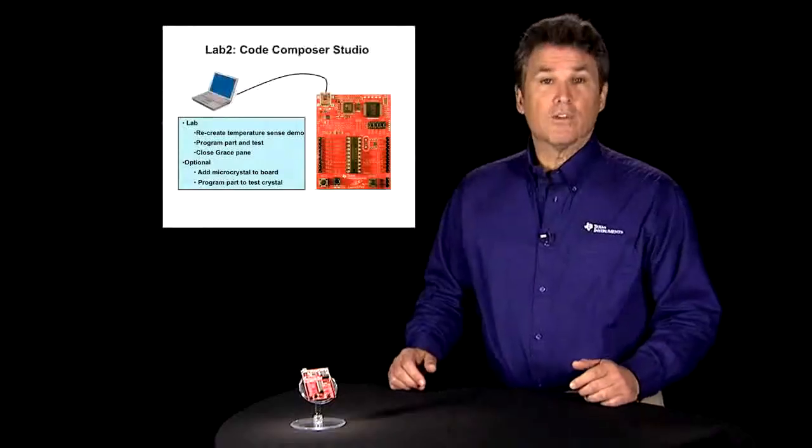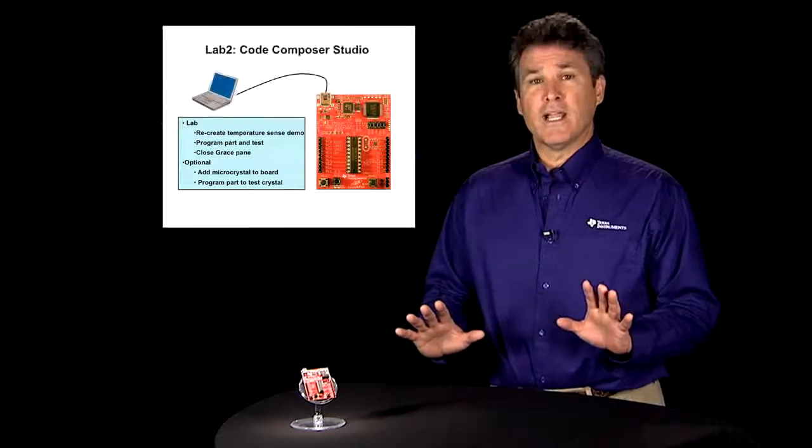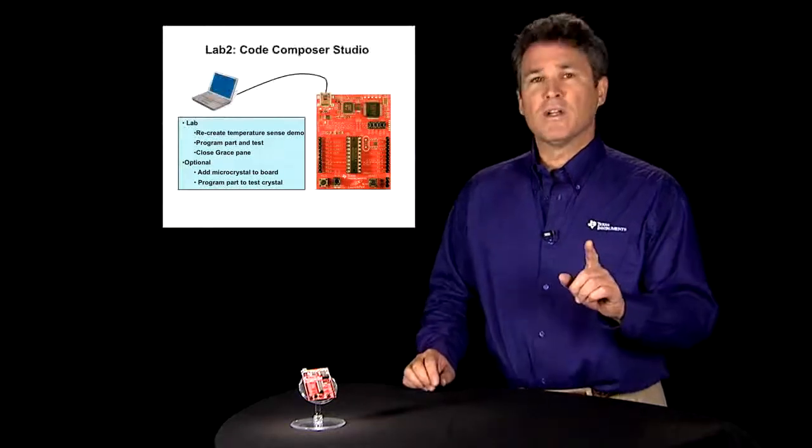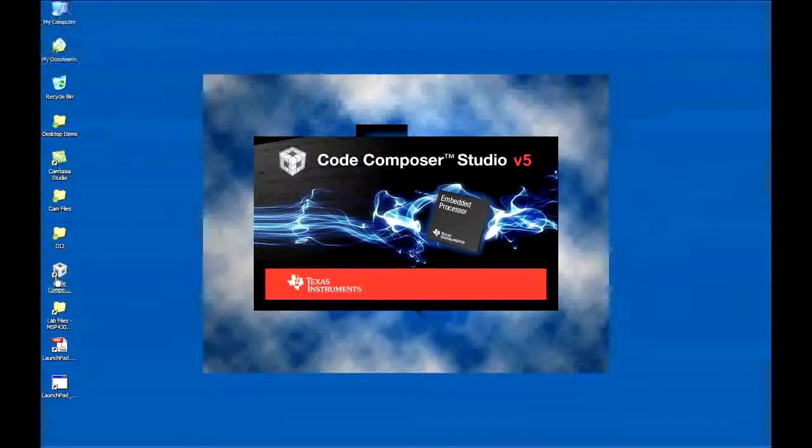In Lab 2, you'll start using Code Composer Studio. Don't get bogged down trying to understand the code now. You'll get to that later. Concentrate on the tool itself. In Step 1 of Lab 2, start Code Composer Studio by double-clicking the icon on the desktop or selecting it from the Windows Start menu.